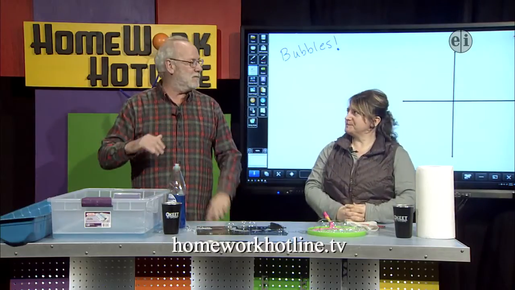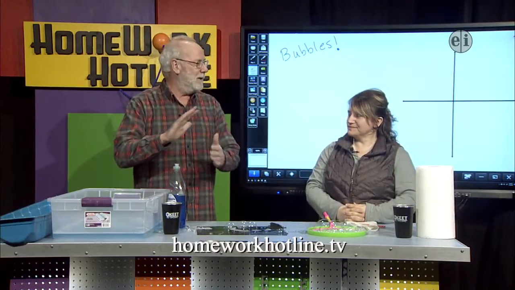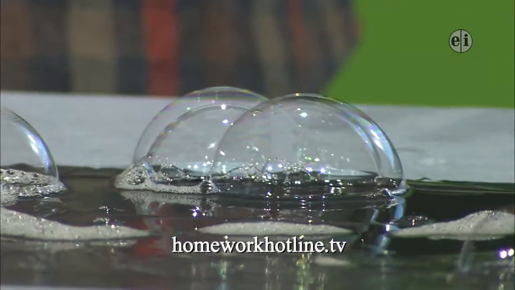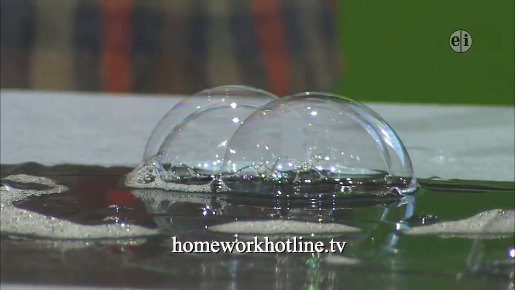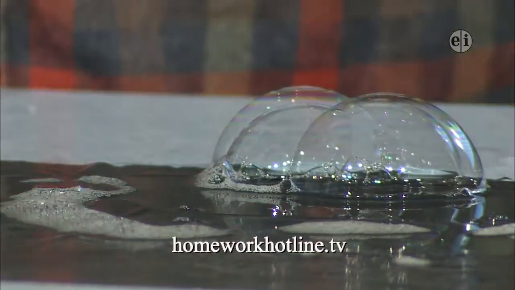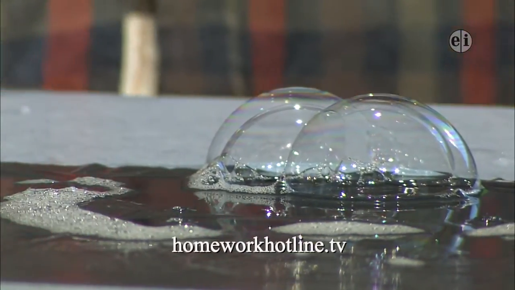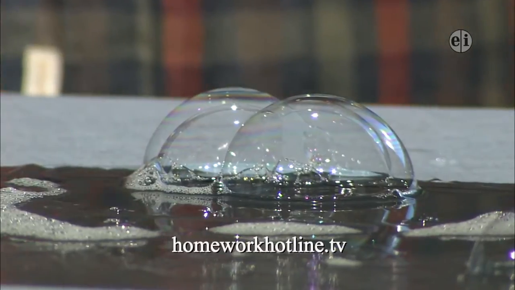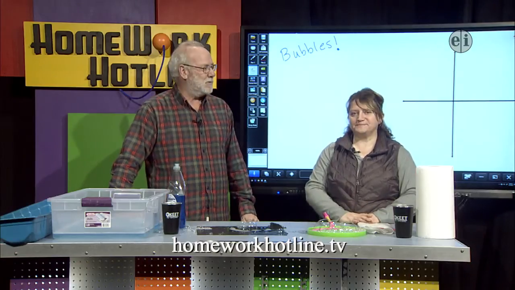That's why you always get a sphere. That's why you'll get a spherical bubble. You won't get a flat bubble. It's the same reason why we won't get a flat Earth. It's going to be a sphere because it makes the least amount of surface area for the amount of volume. Maximum volume, minimum surface area. And things will naturally do that all the time.